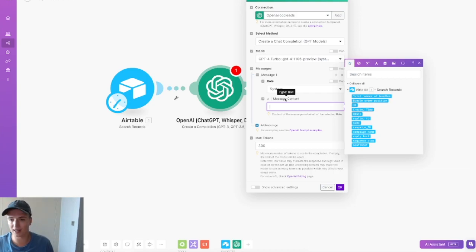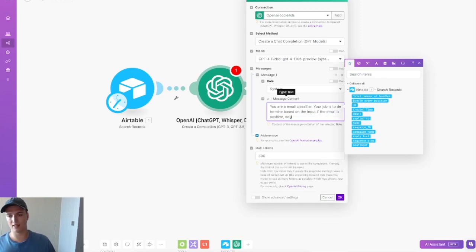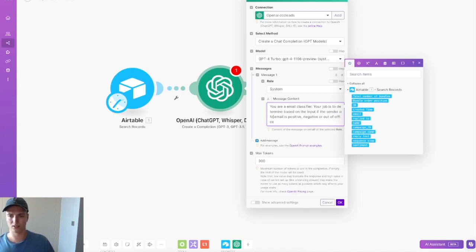So basically, you want to say here, you are an email classifier. Your job is to determine, based on the input, if the sender of the email is positive, negative, or out of office.